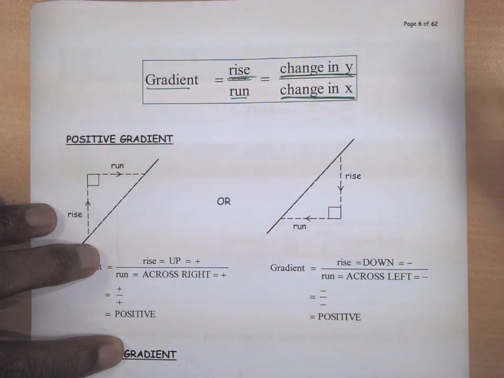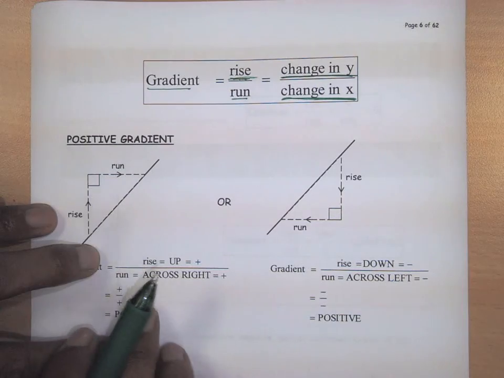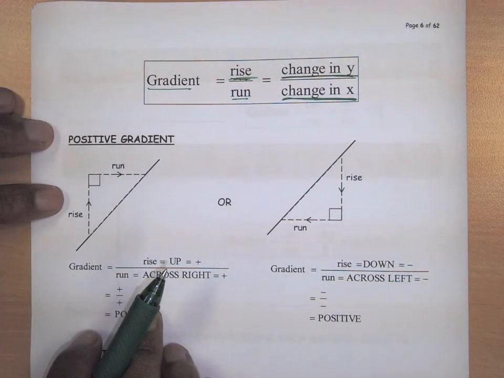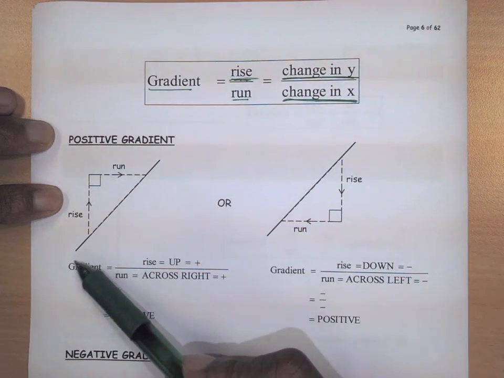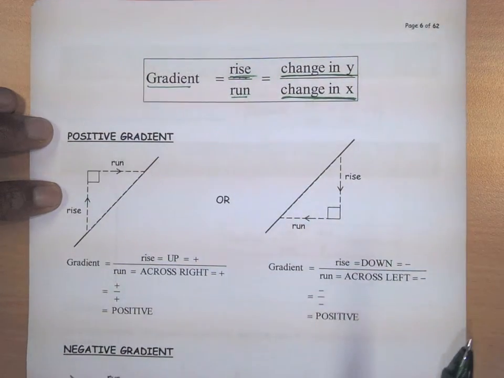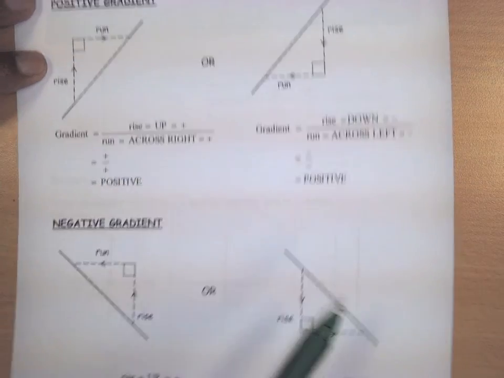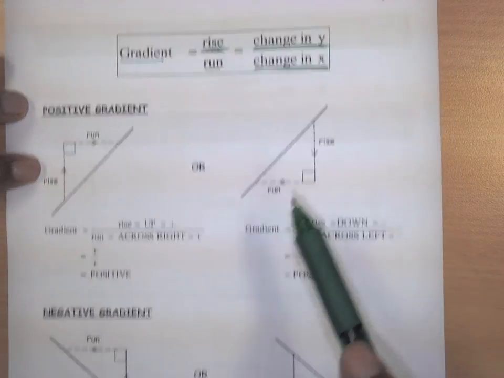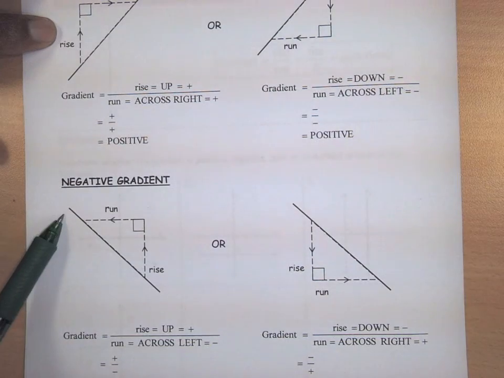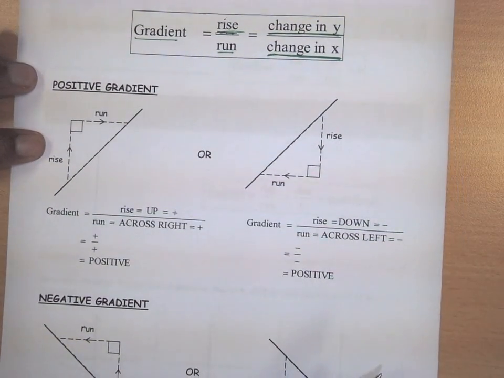okay? So in the context of a Cartesian plane, let's look at a positive gradient. How does a positive gradient look like? So this is a positive gradient, looks like that, okay? And a negative gradient kind of goes down, okay? Positive gradient, think of climbing a hill. A negative gradient is you going down. It's a negative gradient.